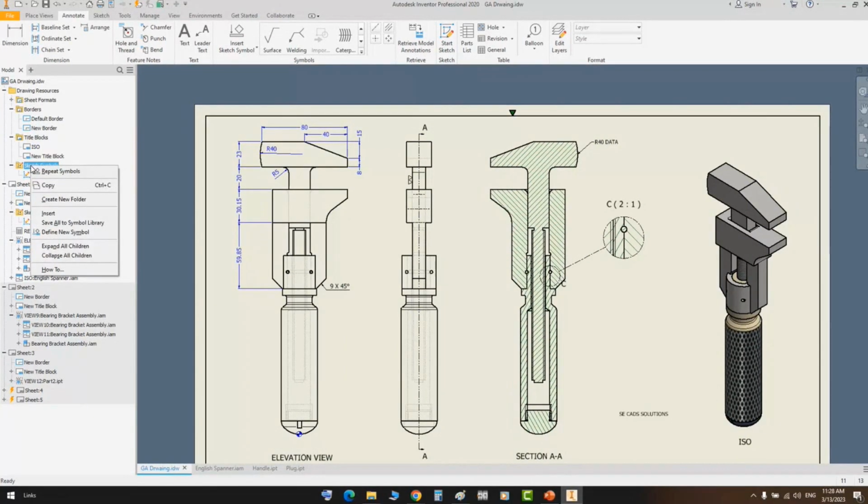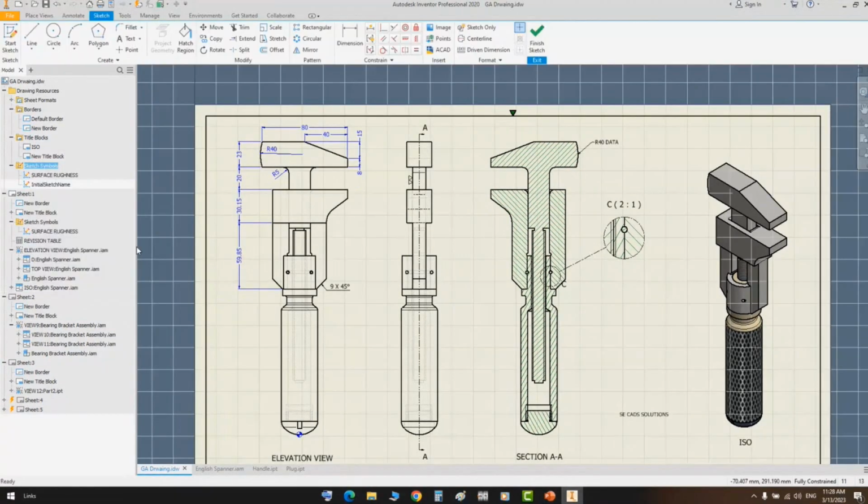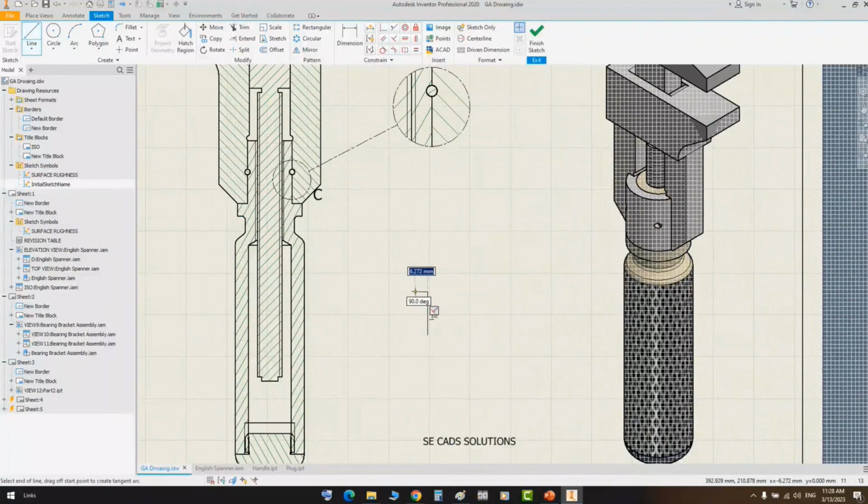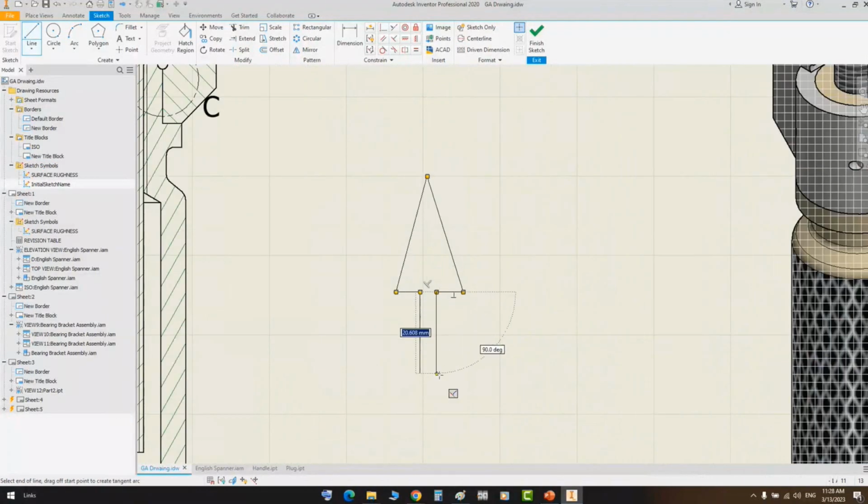So let's make another sample, for example. So from here, let's create a new sample, and this sample we will make as, let's say, the north direction. So for example, if you add a north direction, we can make an arrow like that. Okay, and make those lines equal, and make this point vertically with the half of that one.